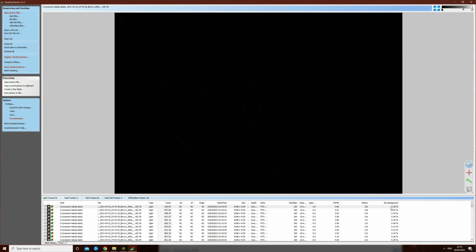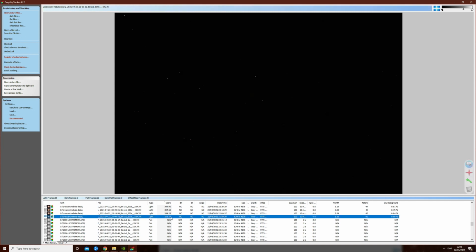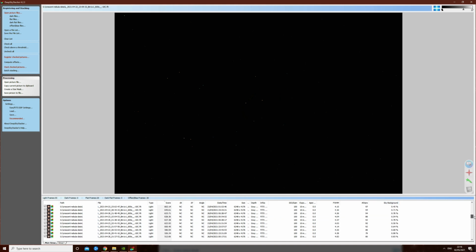So that's the reason why these are extremely low. If you were taking regular light frames, you'd notice that these were up, perhaps 8-9% might be normal for you to see. Now, if I just scroll down here a little bit, you might notice that these numbers are going down, down, down, and you might want to investigate any particularly curiously low numbers, perhaps like this absolute lowest one here, 251. The full width at half max is quite high, the amount of stars it detected is quite low, and the sky background is about twice as bright as that best frame.